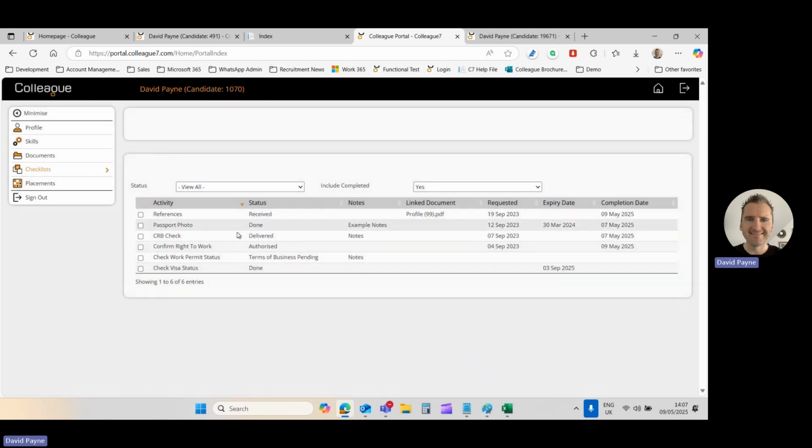That allows them to complete checklist items and saves you the admin of extracting that information from them.